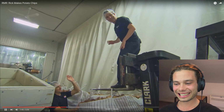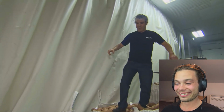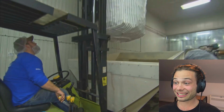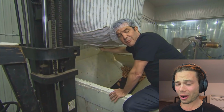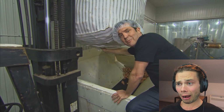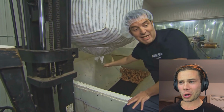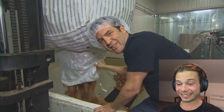Hang on, the boss is saying stop. Hang on. Safety first. It's like you can walk on sweet potatoes. What is he doing? That's my tip. So you just pull the string and it's gonna dump. Yeah, sometimes they come out really fast. Yeah. Sometimes you gotta wiggle the first potato. Oh yeah. And then once that first potato comes out. Yeah. Look out. It's like the lose-your-bucket-arm challenge, except with 2,000 pounds of potato. That was anticlimactic. It's like the scene from Flashdance.